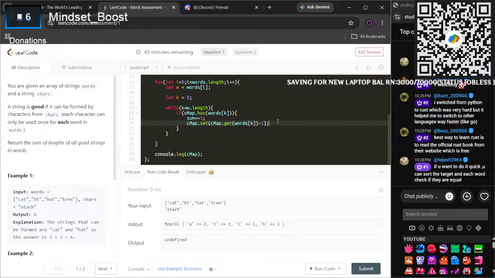Sort the character and target so they are equal. Yeah, it can be done. Let me try that way.